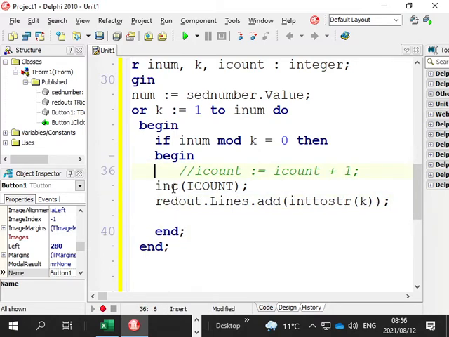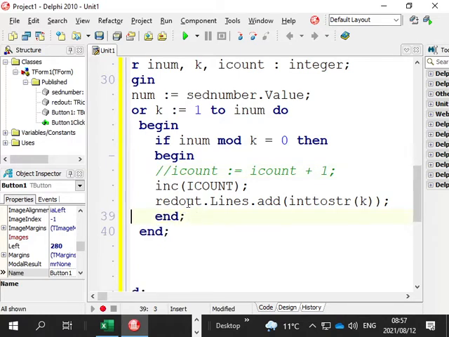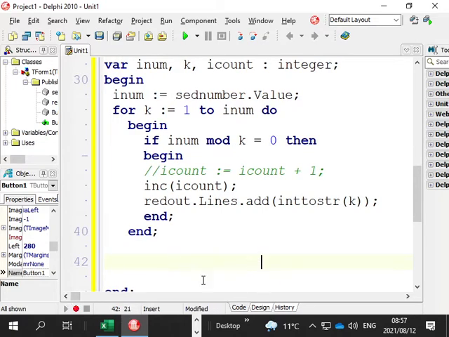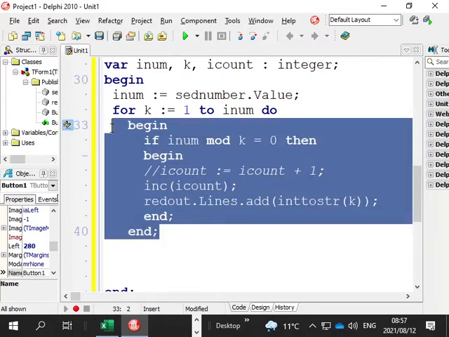Take note of my comment here of RCount equals RCount plus 1. That's because I don't actually want to use that, because it's easier for me to type RCount in brackets. The processor doesn't mind if you type capitals or not, except when you're displaying it. Right, so what happens with RCount? It increases all the time. When are we going to display it? After the for loop has done its job.